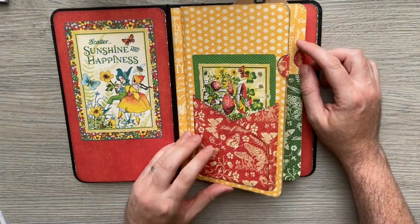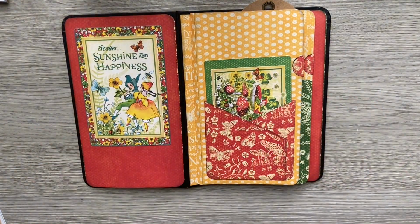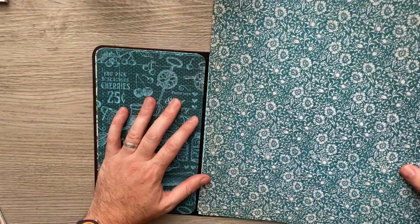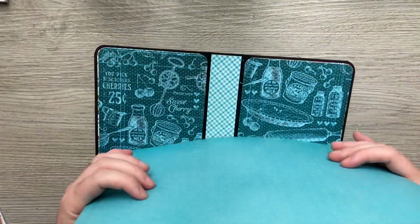Put it aside. And now we're going to choose some papers for our main pages. Now you can have some directional paper here, that's fine, but I will show you what you need to do if your paper is directional. So we could keep going with that blue theme and keep all our pages in blue, or let's swap for something a little bit more pattern, shall we?